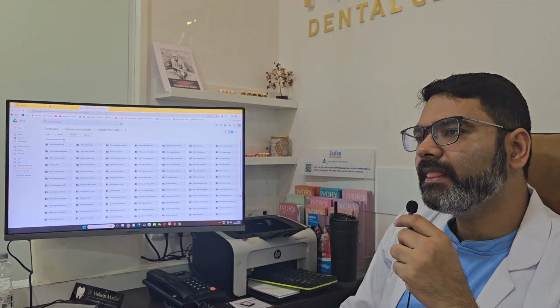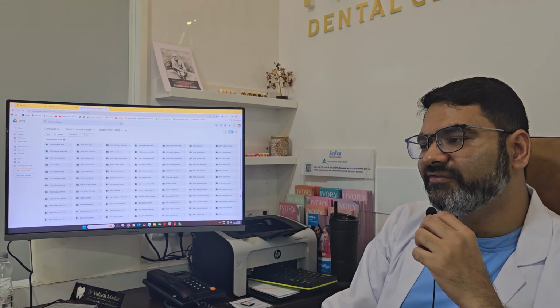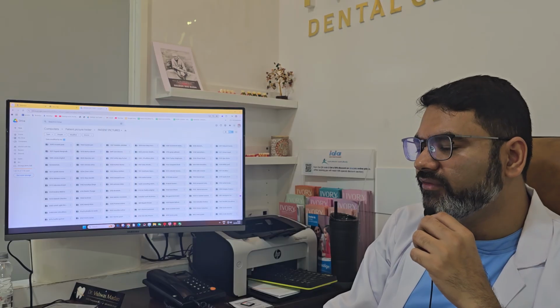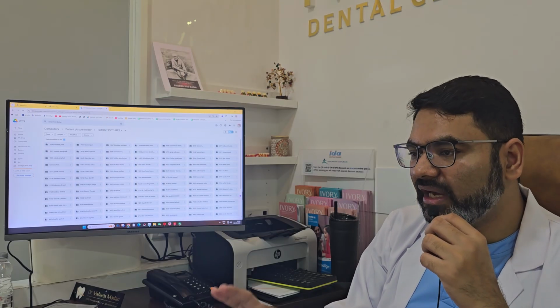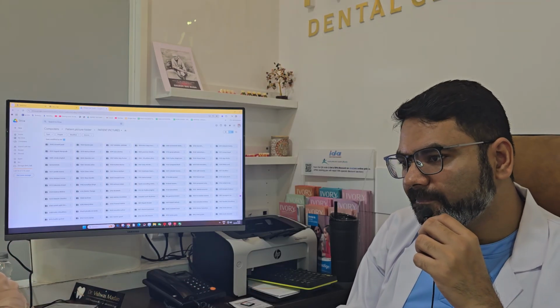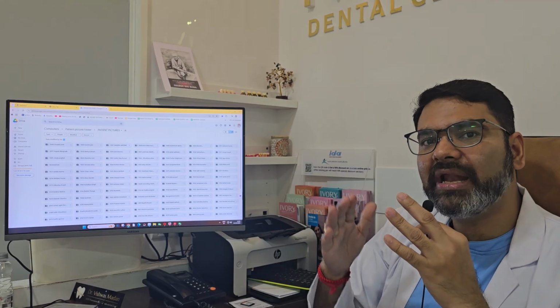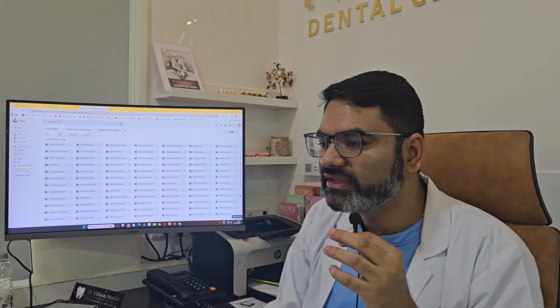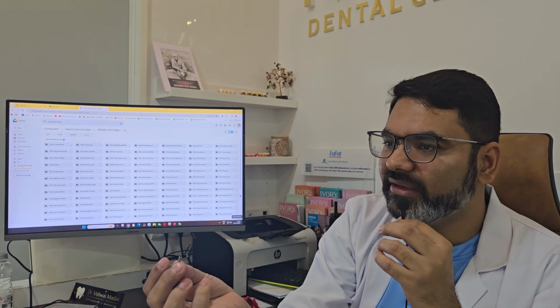Okay, now for single implants, we talk about prosthetic options. If we are doing physical impressions, the first prosthetic option which we have is a stock abutment. A stock abutment is something which is available with the implant company. The implant and abutment which we order many times, implant plus abutment, is a complete prosthetic solution which they give us. So this is how one implant abutment looks like. This is a stock abutment, a very simple stock abutment. This is a straight abutment.